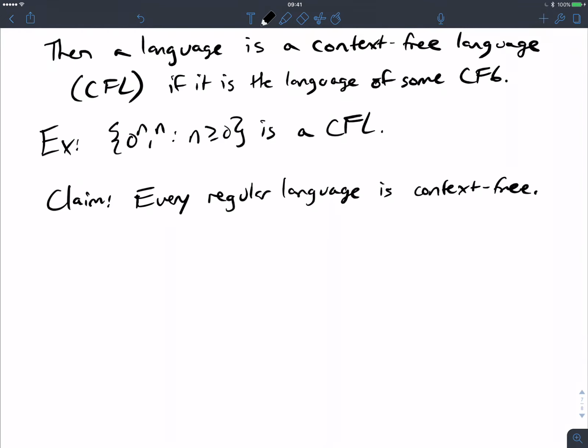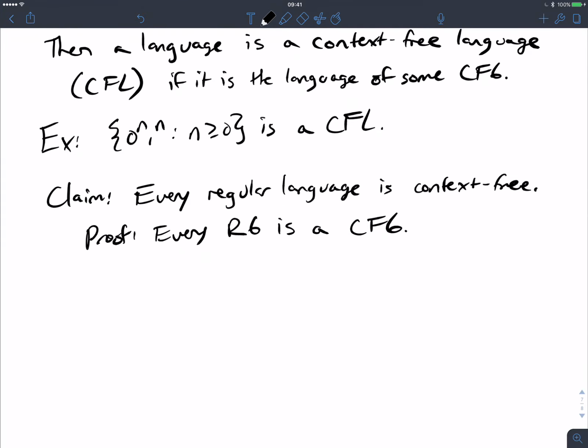Right. So for regular languages, can I make a regular grammar for it? Yeah. If it has a regular language, there's a DFA for it, and we outlined a procedure on how to convert any DFA or NFA into a regular grammar. Is every regular grammar a context-free grammar? Yeah, by definition. It doesn't have to use complex rule types. Those are just the things that you could have. So the proof of this is just: every regular grammar is a CFG. It's a quick proof.